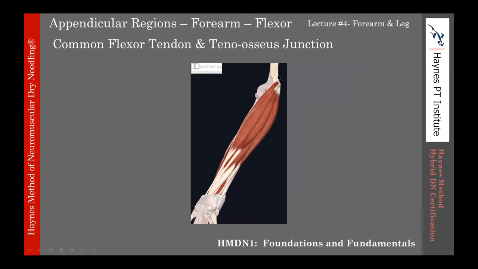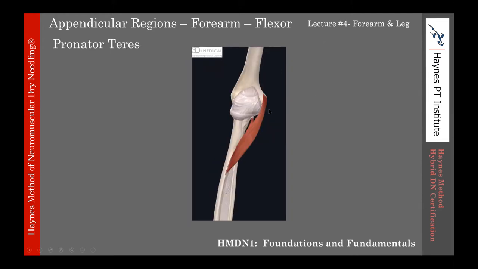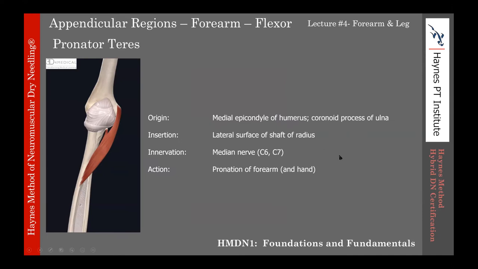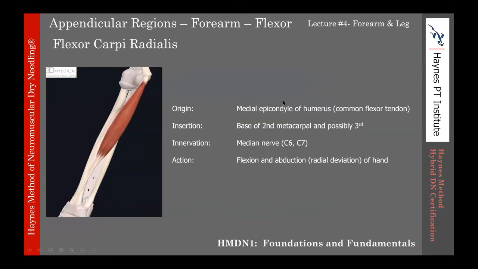And so in this picture, you can see, we talked about the common flexor or the common extensor or flexor group, but we also, again, this will be in a later course, can needle into the common flexor tendon and at the tenoosseous junction. Again, if that single stick that runs across the bulk of the muscle doesn't do it, you can get into the tendon itself if there's some active tendonitis going on or some dysfunction there at the tenoosseous junction or the myotendinous junction for that matter. So we'll look at pronator teres, and I'm going to move from here straight into, this will be in the online portion for you to look at, but let's move into the 3D anatomy piece where we discuss this in a little bit more detail.